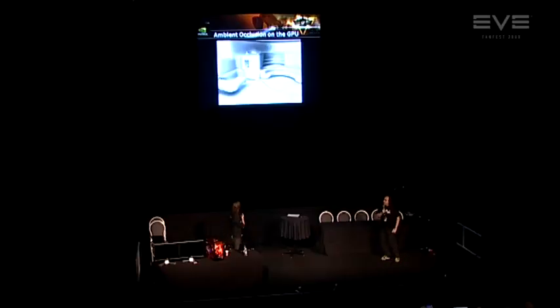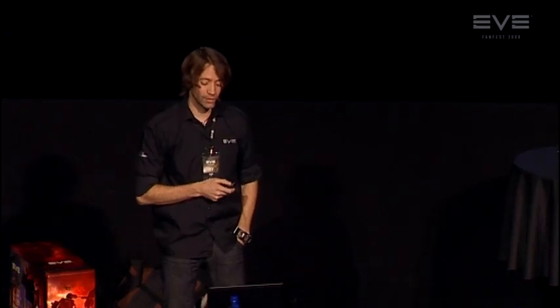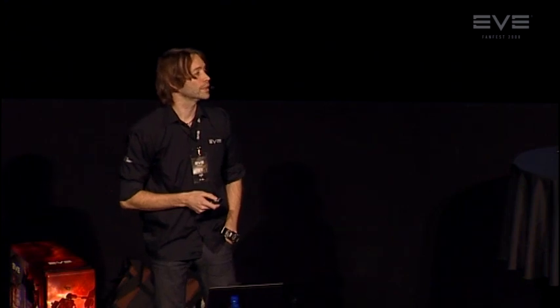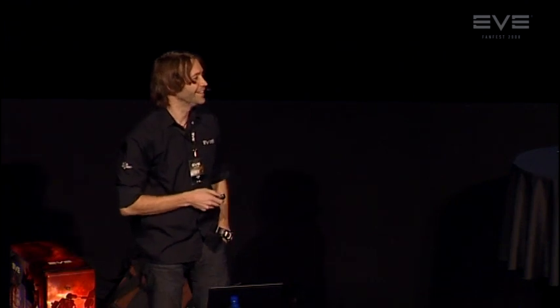And here's another thing that we're actually working now with NVIDIA on implementing a new version of this. So SSAO, it stands for Screen Space Ambient Occlusion, became kind of a buzzword around the game Crysis. So NVIDIA has developed a new version of this called HBAO. Yeah, Horizon-based ambient occlusion. They just had to change the acronym just to be difficult. We wanted Event Horizon-based ambient occlusion.